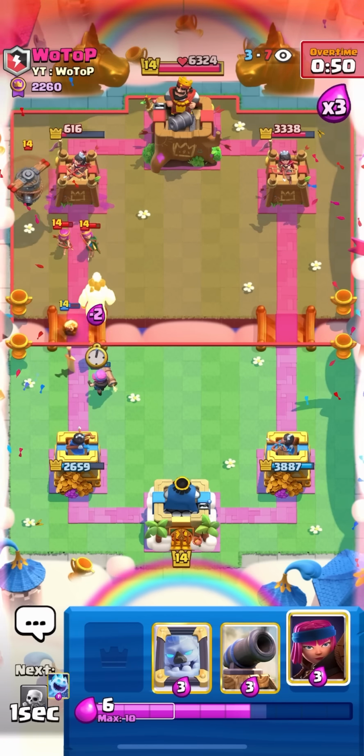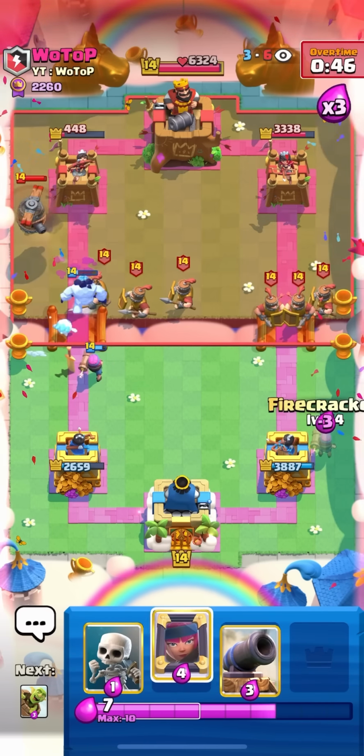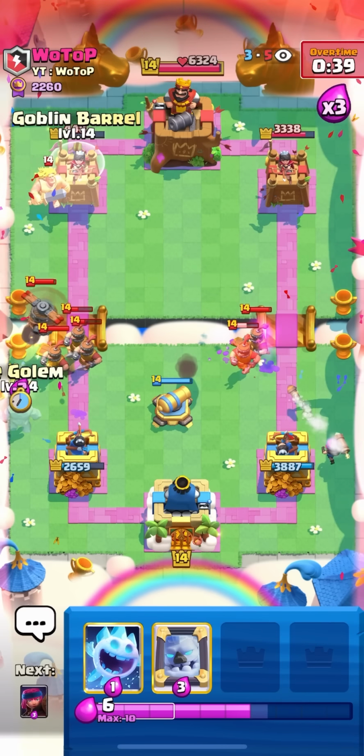Just gonna go for an Ice Golem here to keep my Firecracker alive. Very good Ice Golem. He goes for the recruits at the bridge. I'm gonna Firecracker here on the right. Don't want to give too much Golden Knight value. Just gonna Skellies here. I'm gonna go for my Fire Spirit on the Flying Machine. Ice Golem to tank for it.